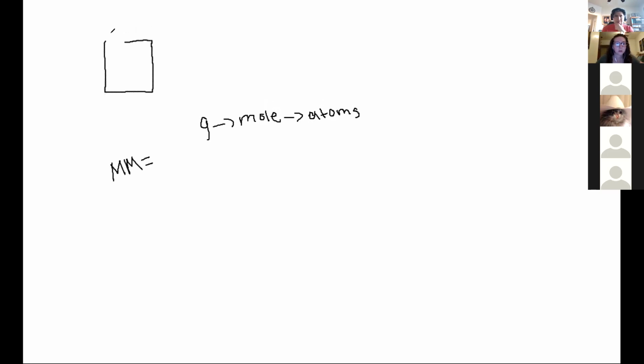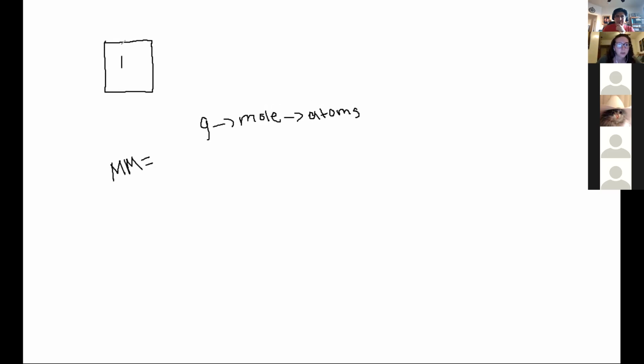So dimensional analysis is just your fancy way of saying that we're about to convert something. Most of what you're going to be converting is grams to moles, to atoms, formula units, moles of another element, or part of the compound. So let's just go with atoms. When we're doing this, we want to make sure we remember how to calculate molar mass. When we're calculating molar mass, we look at our periodic table.